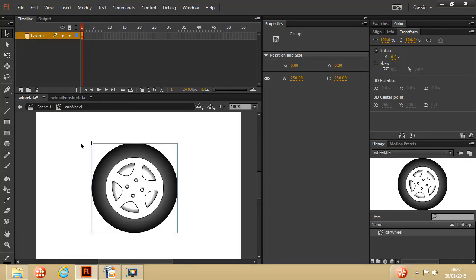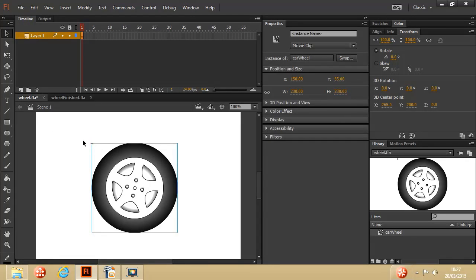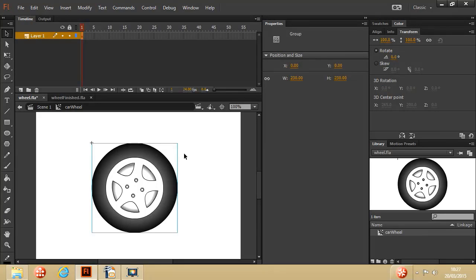So inside the symbol it's 0, 0, but outside the symbol, that 0, 0 point of that symbol is actually not 0, 0, it's 150 by 85. So each symbol has its own kind of X and Y axis. If I'm clicking on this wheel, you'll see it's 0, 0.